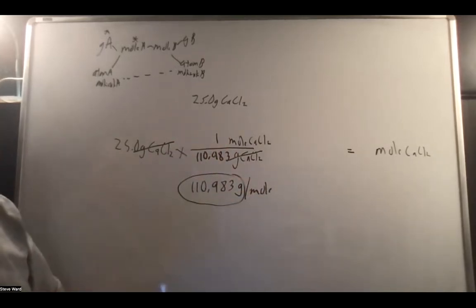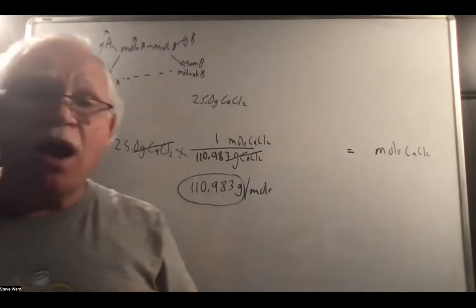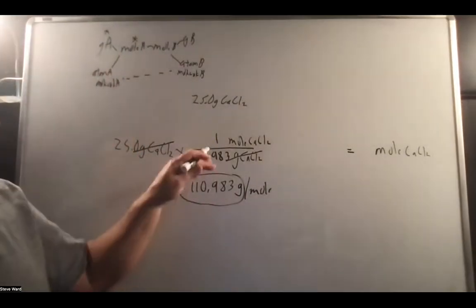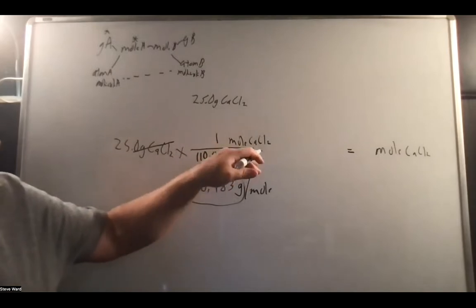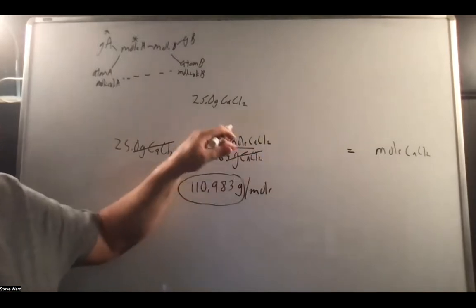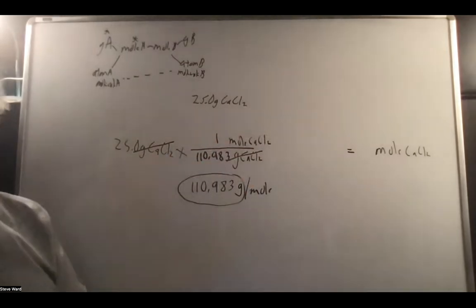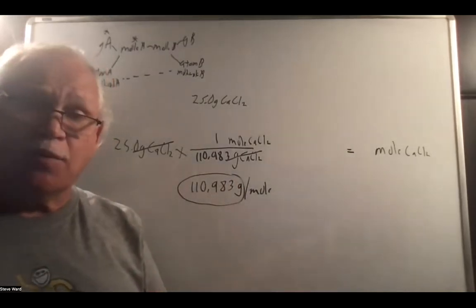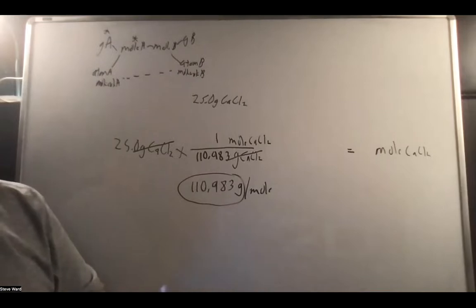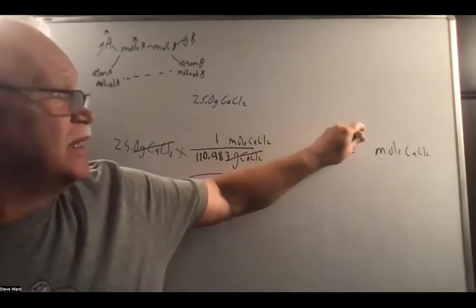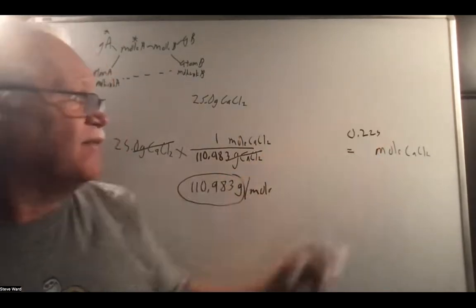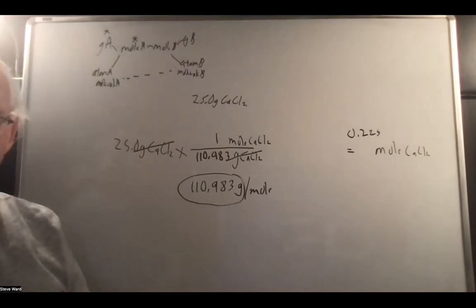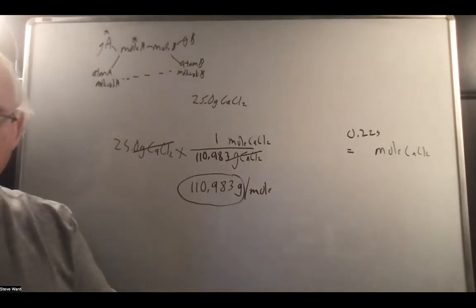So whenever you're trying to decide whether the number goes on top or bottom, you're using the same dimensional analysis rules you learned before. The 110.983 grams of CaCl2 per 1 mole of CaCl2. Notice if you say it out loud, knowing the units are grams per mole, you can't get the words upside down. So the answer would be 0.225 moles of CaCl2. Don't make this any harder than that.